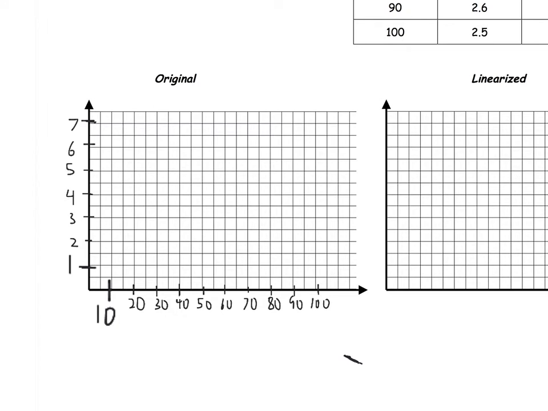I figure at this point you guys should be pretty good with plotting points, but you can always check them with my graph once it's done. So once I go ahead and plot this, I end up getting some points looking like that, and we can see that that looks like an inverse function there. As x is increasing, y is decreasing, so an inverse function is a great idea for what that relationship is. So that means that I'm going to plot y on my new graph.